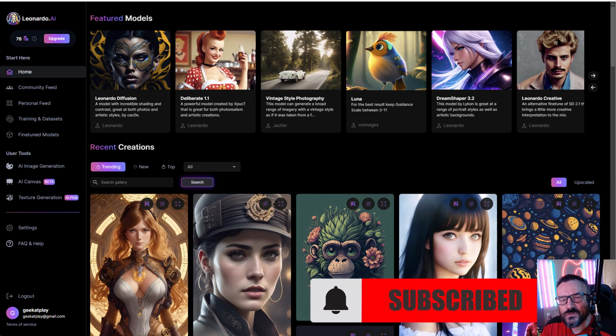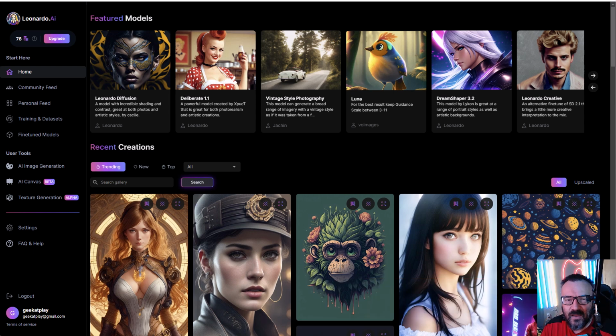For example, if you used Mage AI, you'll notice they have tons of different models there. They are all paid models, except two. You can still generate some with Stable Diffusion 1.5 and 2.1, but the other models are not accessible. Here you can access all the models, and it's more than just models because there are other services here, which we'll look at in a second.